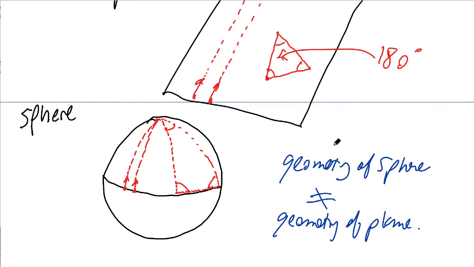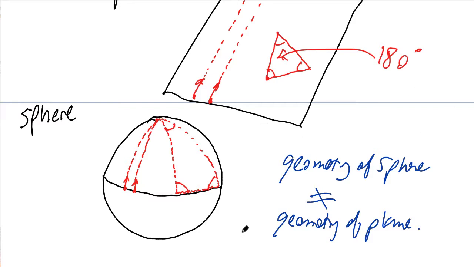Now, let me make a few comments. First of all, this notion of the ants walking straight ahead, either on the plane or on the sphere, is well defined. So the ants simply put one foot straight in front of the other and keep their eyes straight ahead and simply walk. And this notion of walking straight ahead is often referred to as walking in a straight line, even if the geometry is curved. We refer to that as walking in a straight line. And we'll make this mathematically precise later on.